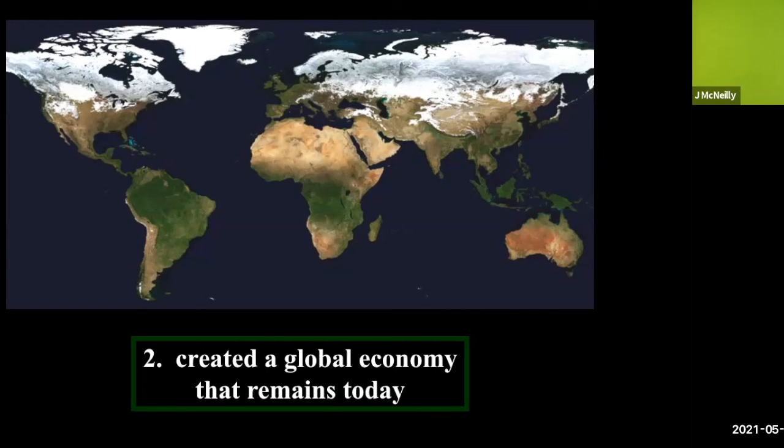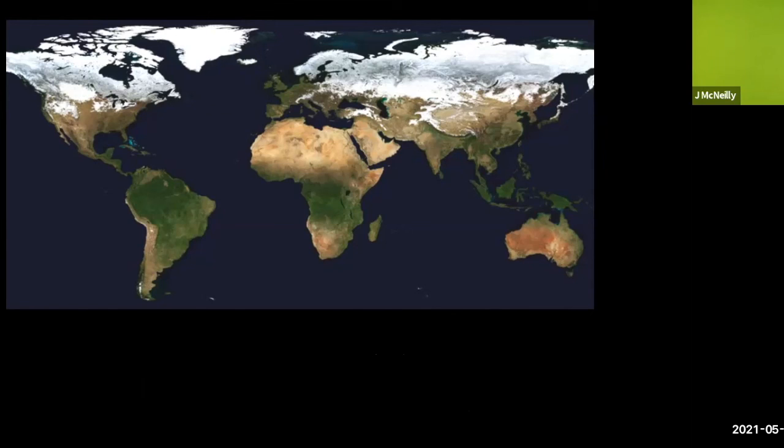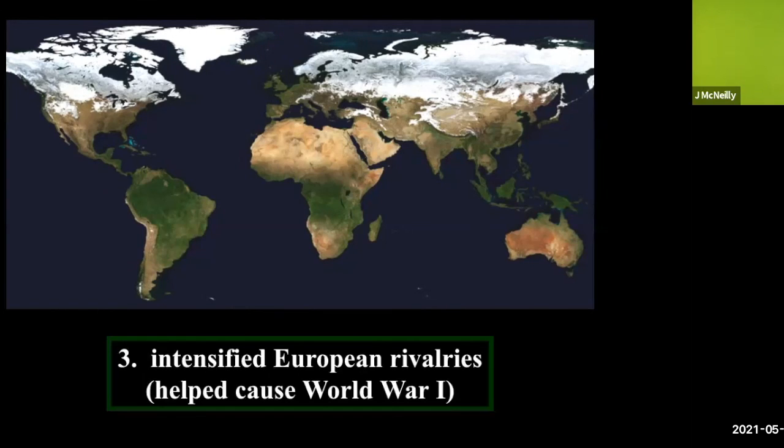Okay, in their scramble for colonies, the European countries are going to come into conflict with each other. There's going to be increased rivalries amongst them. Okay, so you see increased militarism, that occurs due to the new military technology of the Industrial Revolution. You see alliances amongst the European countries. That's going to lead to a domino effect of if one country gets into a war with another, then its allies have to join in just because they are allies, not because they have any stake in the conflict.